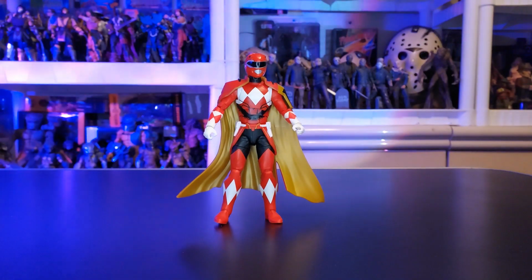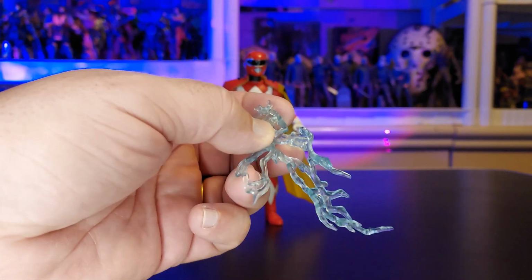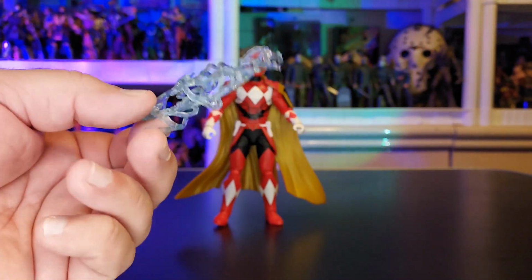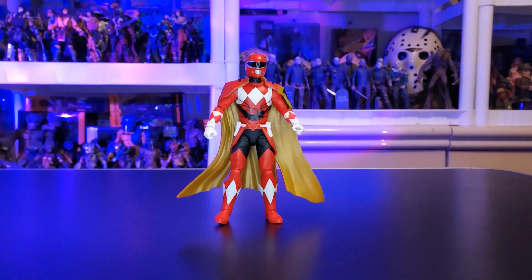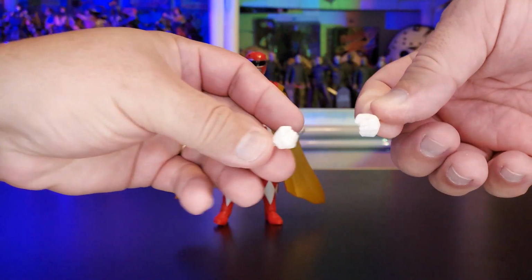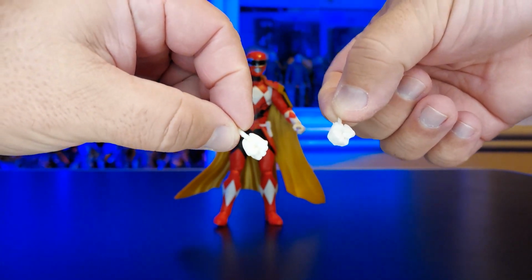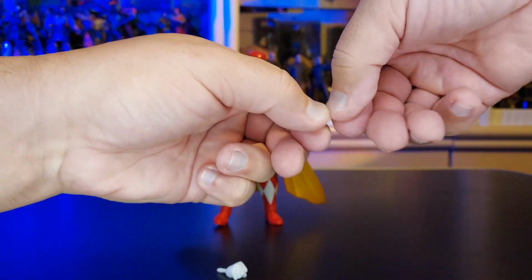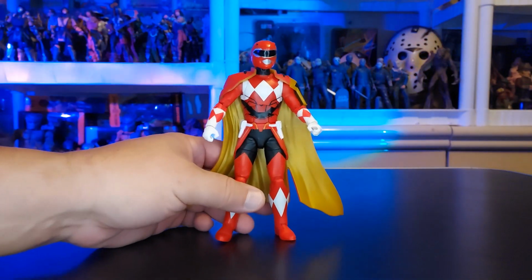Liking it already. Okay, then he has his electric blast. I believe that's what that is. Very soft material. I'm pretty sure this is probably reused from another Power Ranger. But hey, how would we know, right? But anyway, really cool. Cool that they put it in. It's a whole lot of figure for $22. Well, almost 23. And then you have his fist. He brings some alternate hands, and they are closed fists right there. Each one has their own hinge, so that way you can hinge them out. Very toyetic action figure so far.